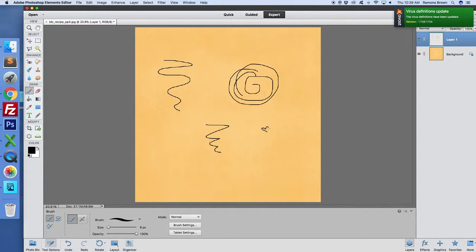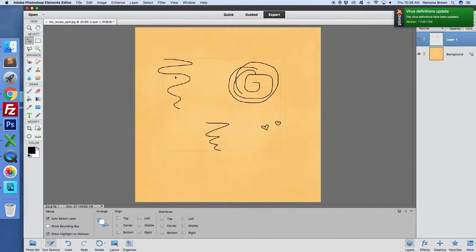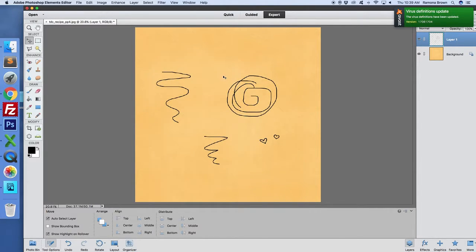Maybe little hearts. So again, these aren't super fancy because I'm using a mouse, but you can see how fun they could be. You could use them underneath stuff, and so that's one way that we can use the brushes.